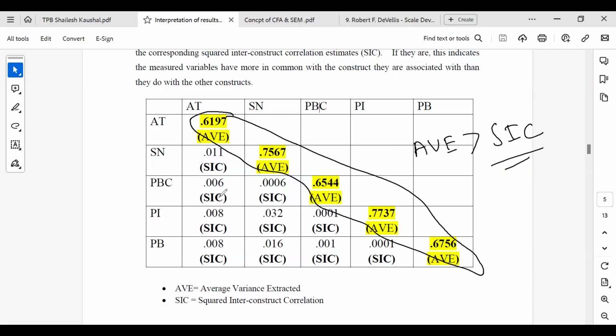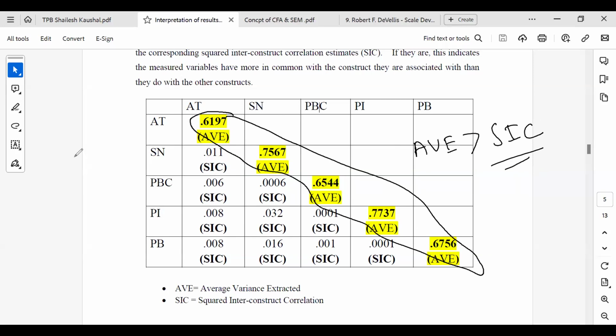SIC means squared inter-construct correlation, the off-diagonal values, and the off-diagonal values should be less than the average variance extracted. So here you can see all the off-diagonal values are less than the average variance extracted.